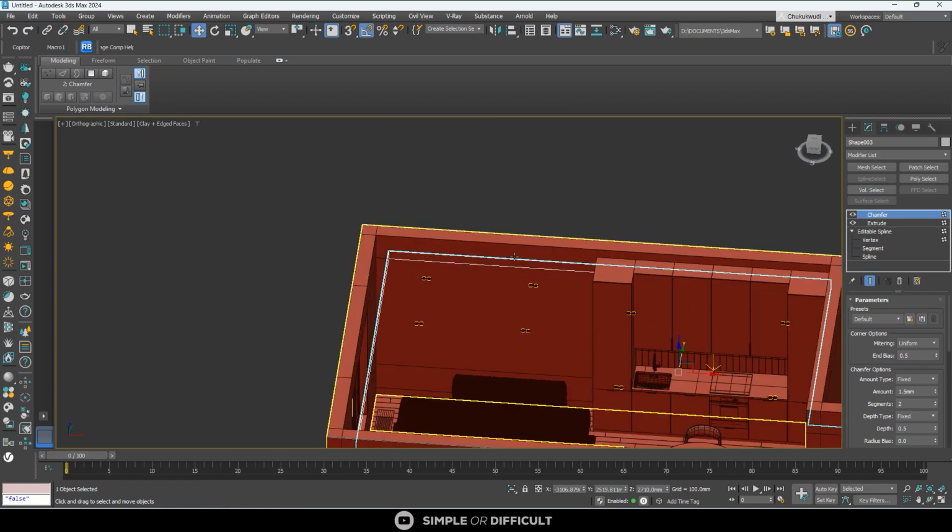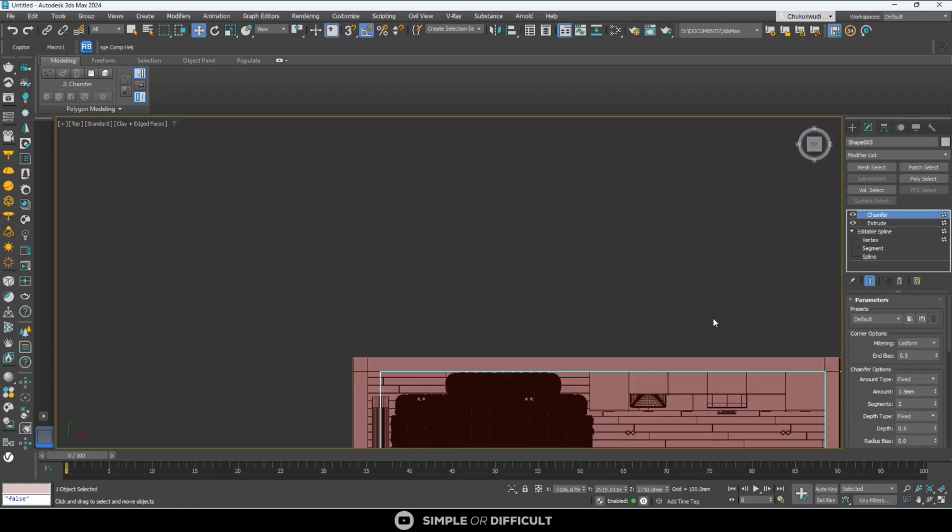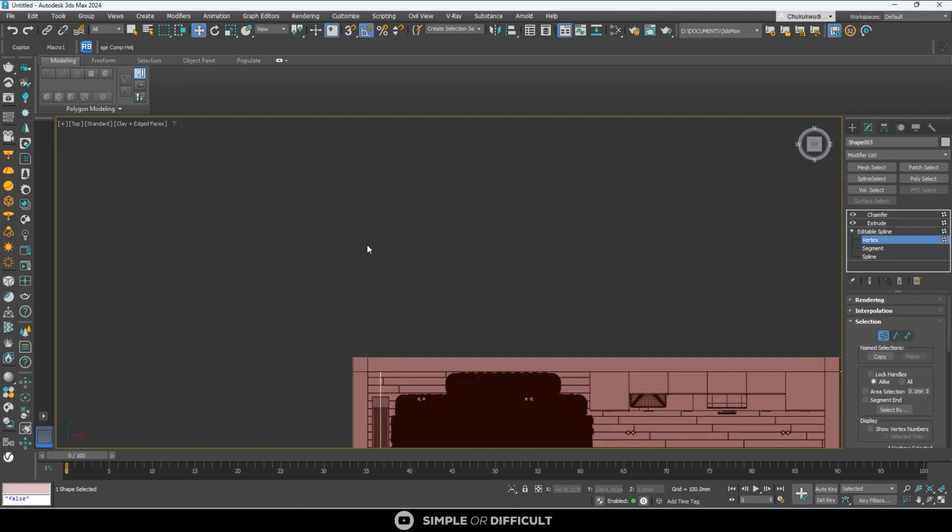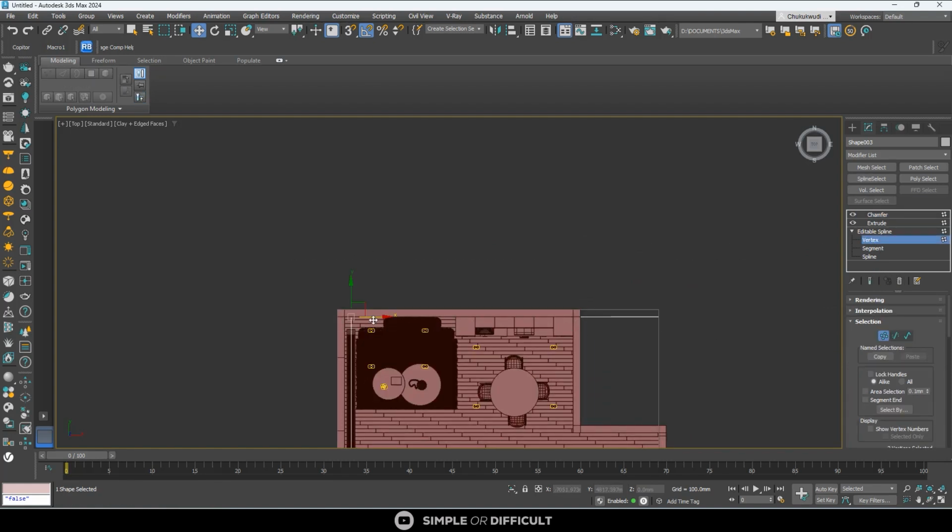Next, I want to create a shadow gap right here in the ceiling so I can put light in there. Select the vertices and move it back just a little bit.